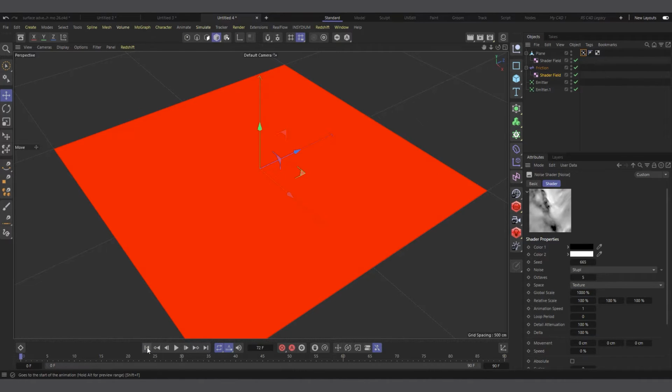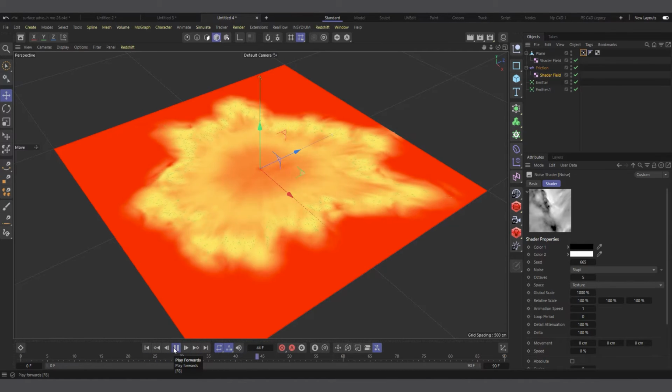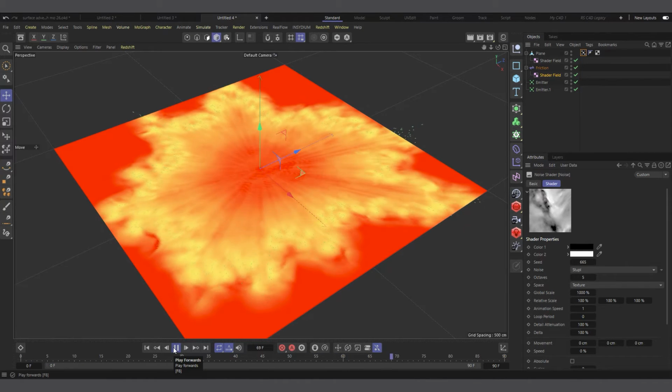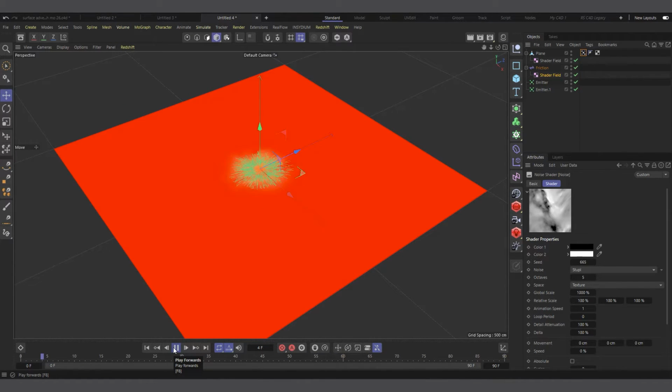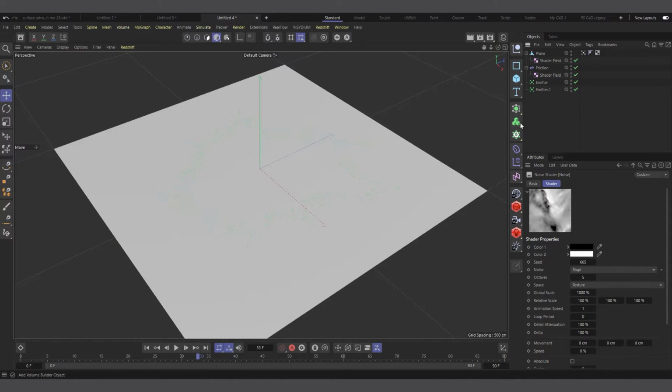Right, so now we are cool. Basically, everything is fine for us to use it on our Mograph object. If you think you can play around with it a lot, you can still go ahead and play around with it to get something that you are really satisfied with. So the next thing is I'll come in here and let's go ahead and create our Mograph object. In this case, I'm going to use it on the matrix object, but you can use it on clones and everything.